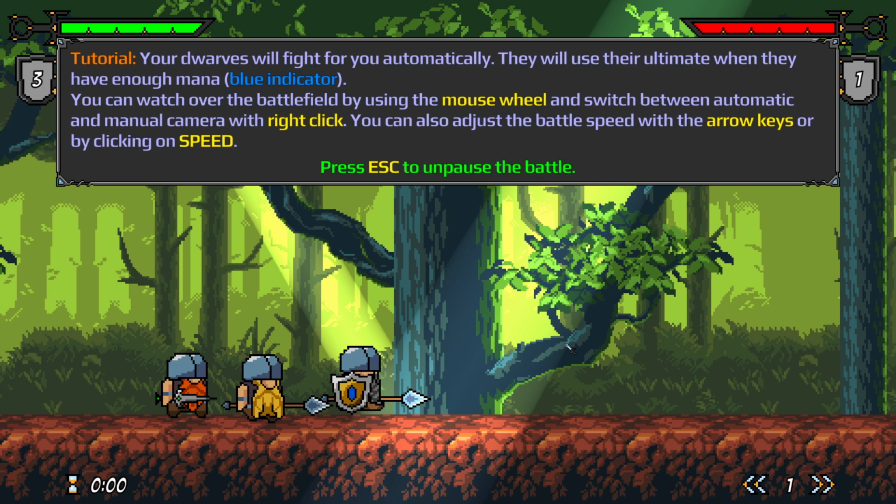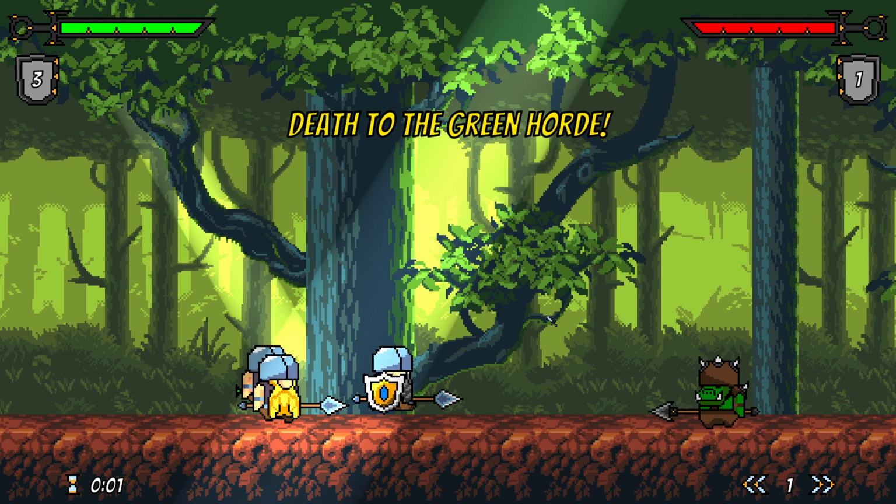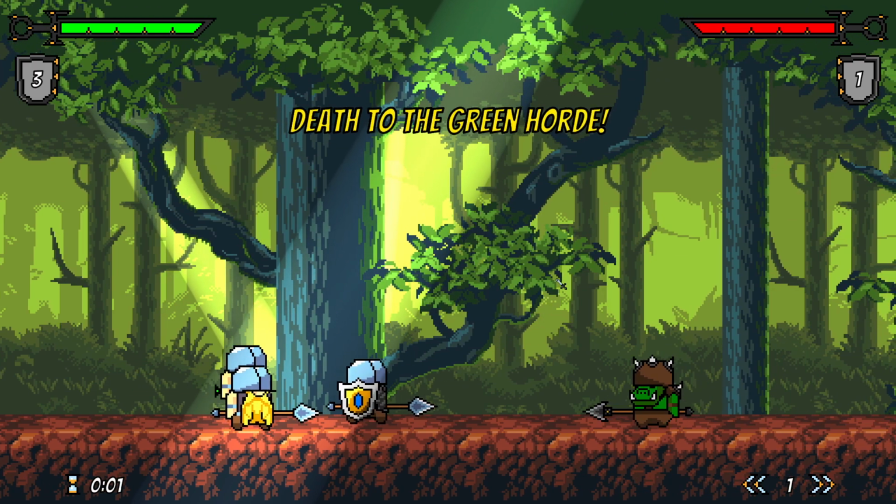Your dwarves will fight for you automatically. They'll use their ultimate when they have enough mana, a blue indicator. You can watch over the battlefield by using the mouse wheel and switch between automatic and manual camera with right click. You can also adjust the speed with arrow keys or by clicking on speed. Escape to unpause.